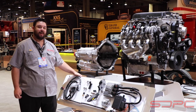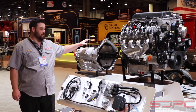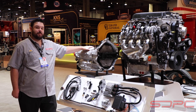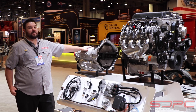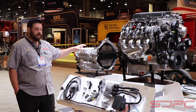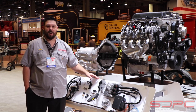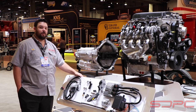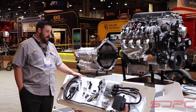The LT5 8L90E package is something we're all really excited about. For the past year when they debuted the LT5, it was only a T56 manual transmission. Now everybody loves rowing gears, but these new HB automatics are great. They finally offered it in a package complete with the engine, transmission, and of course what everybody wanted — the harness and controller kits to operate it. These are supposed to be available first or second quarter of 2020, and pricing is to be announced, so stay tuned.